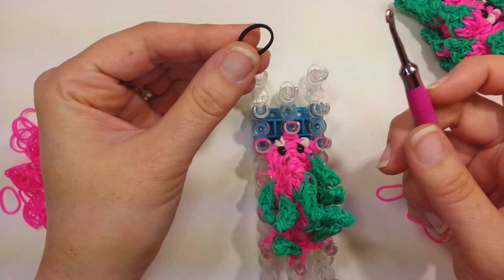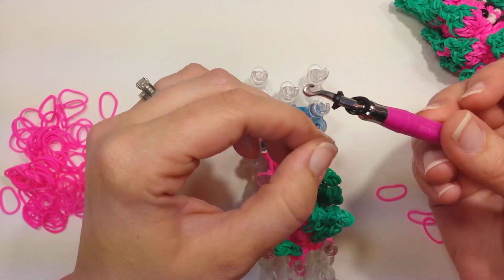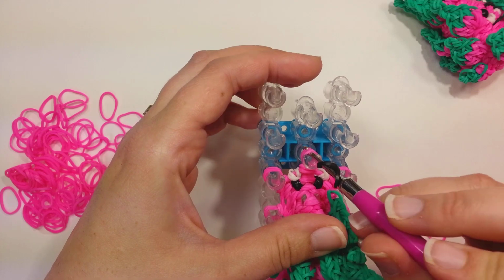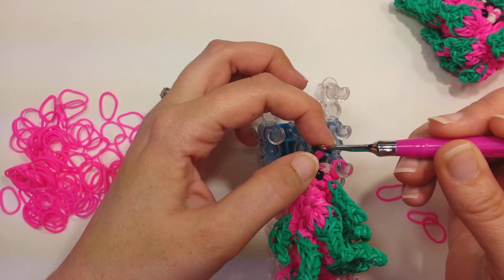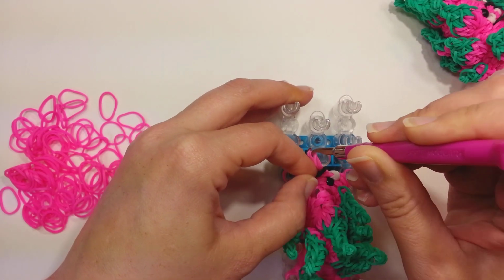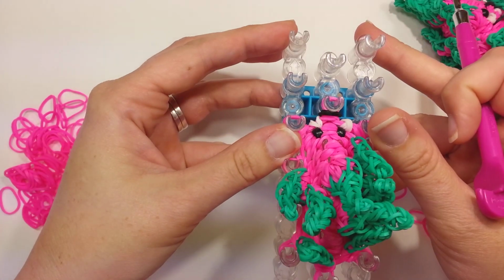So whatever color you want your mouth to be, you put it on your hook and wrap it around into a figure eight. Then you're going to go and lift up these bands that are on the pin here in the front, pull them off the pin, slide down your mouth band, and then put the bands back onto the pin. So like that.